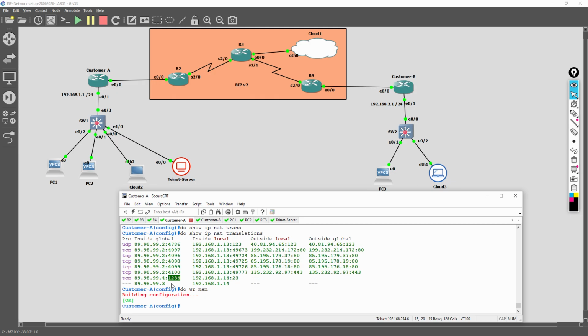So this is one way of providing security. Previously, what I did here, any request that comes to this public IP will simply be transferred to 1.14. Either it could be a telnet service, RDP, FTP, or DNS, it doesn't matter. Whatever traffic hits this public IP will simply be translated to this private IP. That's what I did. But here I'm more specific. I'm saying make sure it's a TCP connection, and that they come with this public IP from outside and with this port number, then only you translate it.